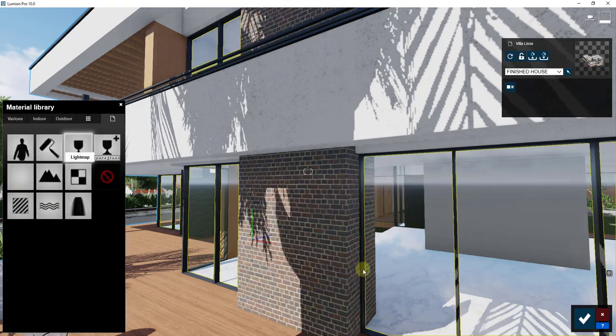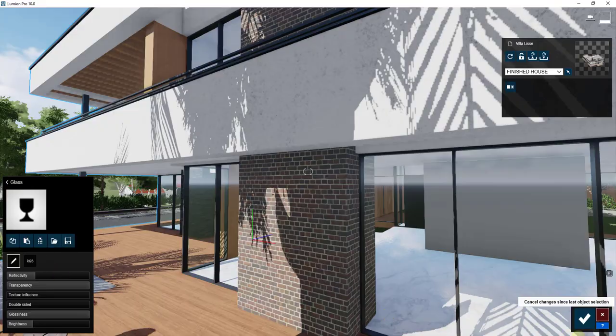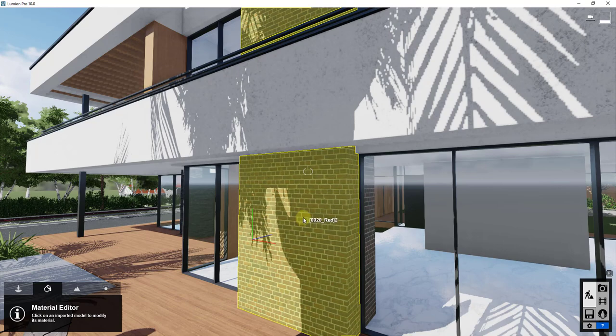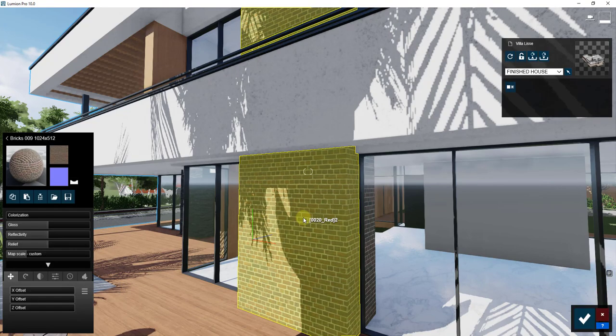So the way that we're going to do that is we're going to start off and click on the button for materials right here, and that's going to allow us to edit the material that's on this face. And we're going to go ahead and click on this material. And so what that's going to allow us to do is bring up this window where we can edit our materials. And so in this situation, I want to create a new material.